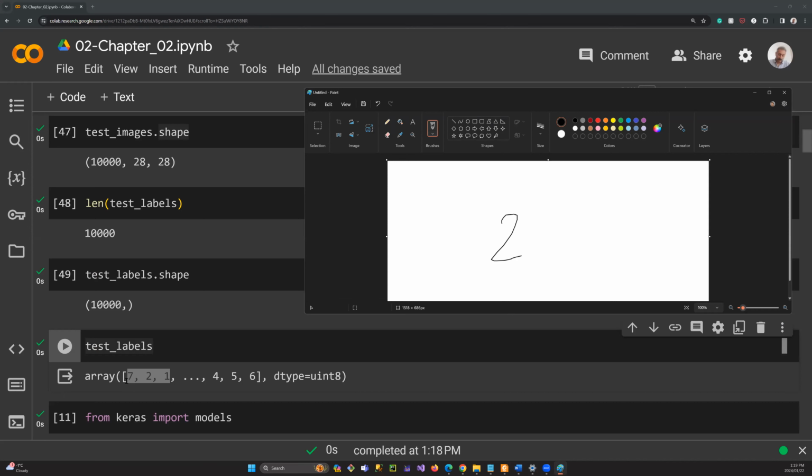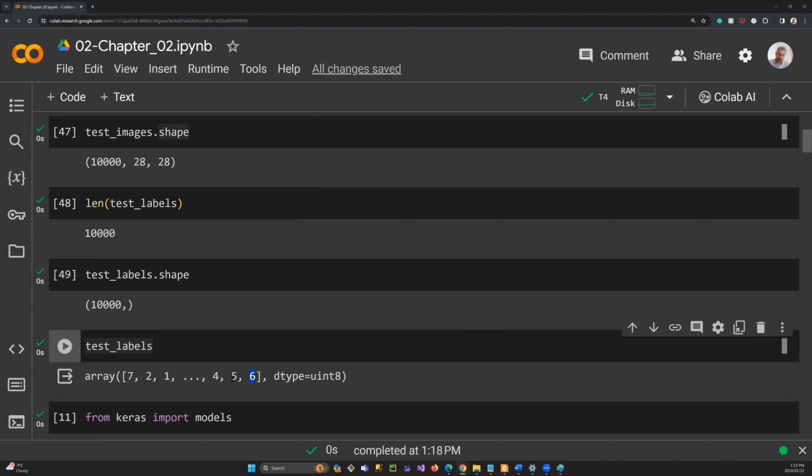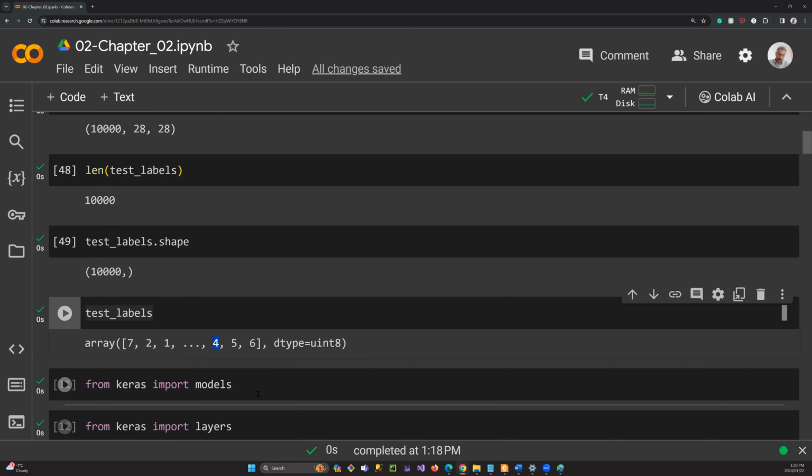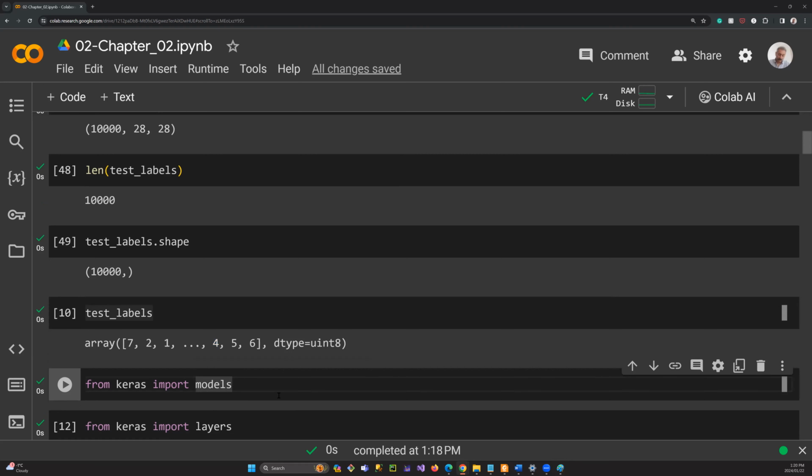But for now, just please accept that these are the labels that correspond with similar handwritten digits like this one. And these are the last 3, like 9,999, 98, 97 indices.